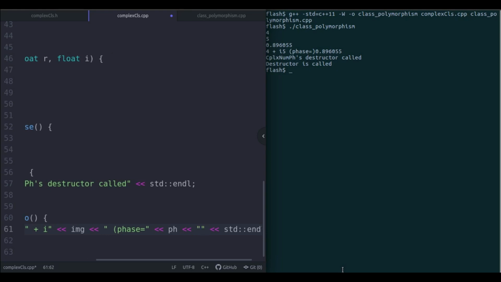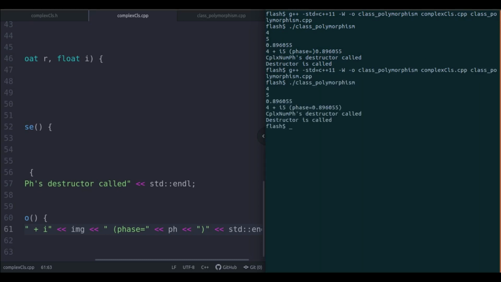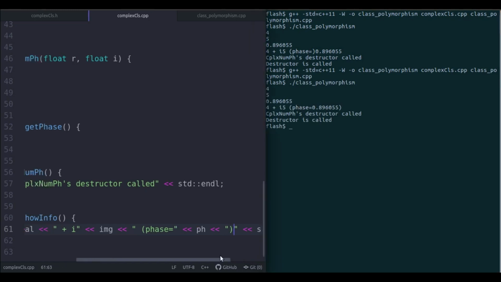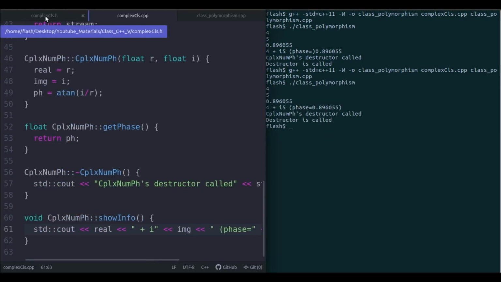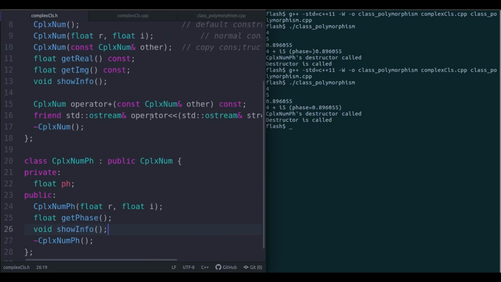We'll modify that just to make it more proper. Yeah, so we have our phase angle printed here. So this is the first function that I would recommend you to try, just to understand how we can implement polymorphism.